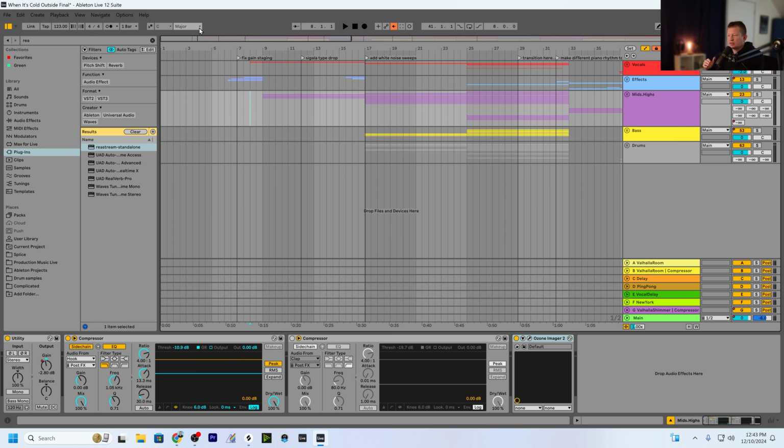But I want to show you this free plugin. It's from Production Music Live, and what they did was take Ableton plugins and set them up as basically a free version of the plugin Track Spacer. So if you're not in Ableton, you might have to use Track Spacer for this.